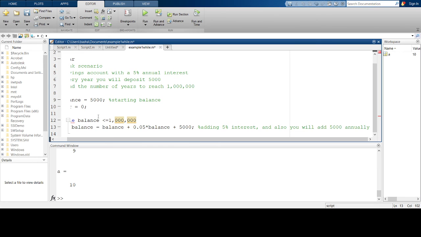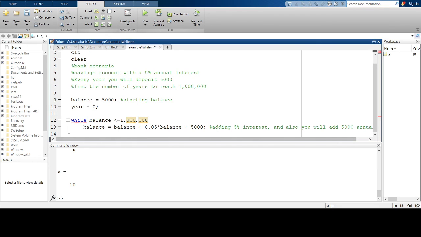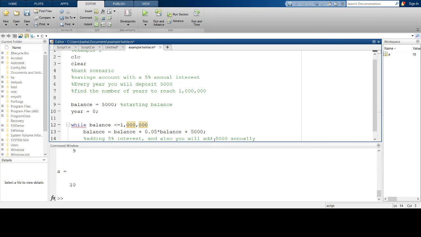So logically what I'm doing here is I ran a while loop while my balance is less than $1 million. I'm calculating the balance in the account, so the balance in the account is equal to however much is already available, plus the 5% interest, plus the 5,000 I'm adding every year. And then I'm going to increment my year.